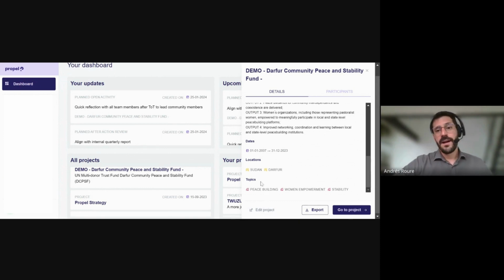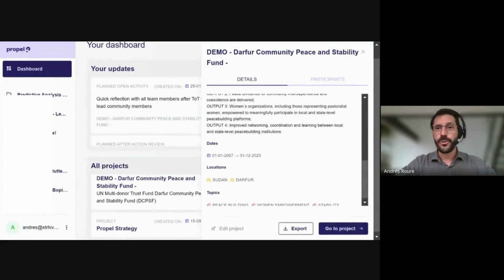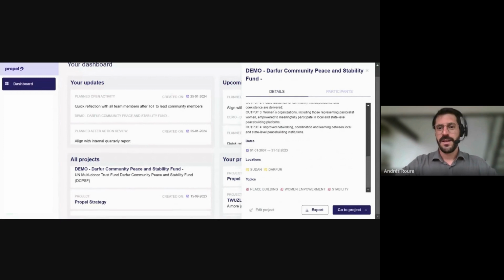And then the topics or key themes of the project, which already starts to reflect on what key themes or topics this specific project is going to focus on. Throughout the implementation and piloting of Propel with different organizations, the identification of these topics has been a super interesting exercise for them to reflect and ask what key pillars or topics we really want to focus on in this specific program.